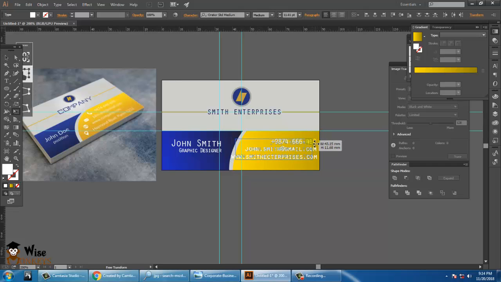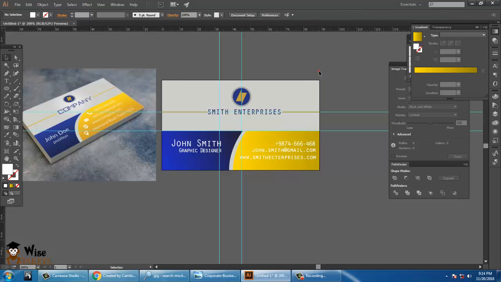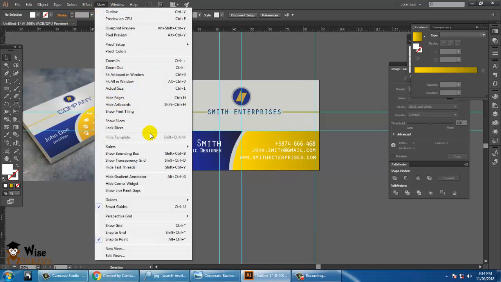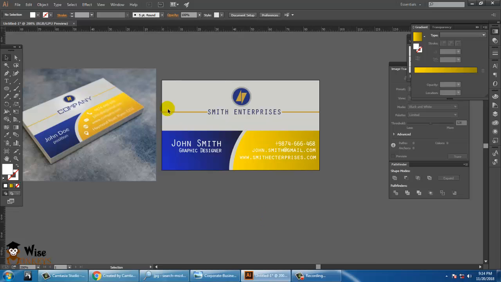You can reduce the size of it and you can define it. So as you can see, we have just designed a basic visiting card over here. So after you're done, you can just check the alignment properly by using the rulers. So let's go into the view, rulers, or you can hide guides. So you can hide the guides over here.